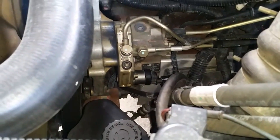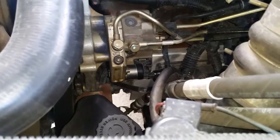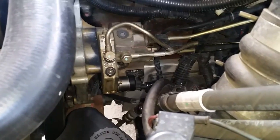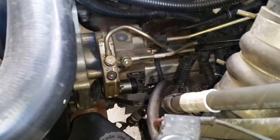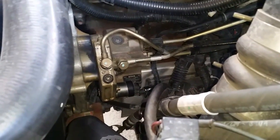From what I could read on the internet, one of the tests for the FCA is simply to remove it and shake it and see if it has any kind of rattle to it. If it does, you're supposed to be good. Mine didn't have one, which leads me to believe that it's sticky — and hopefully that's my problem. The new one that I got does have a little bit of a rattle to it, so we'll see.